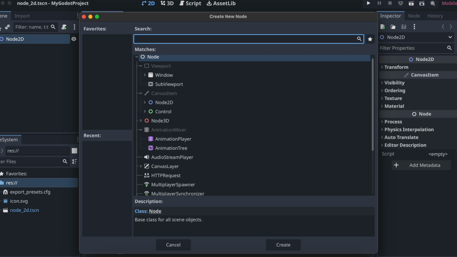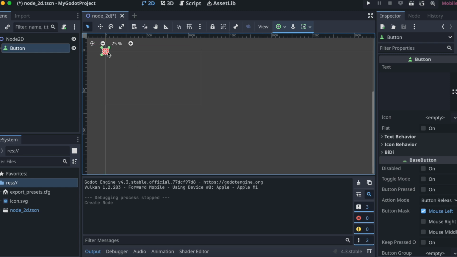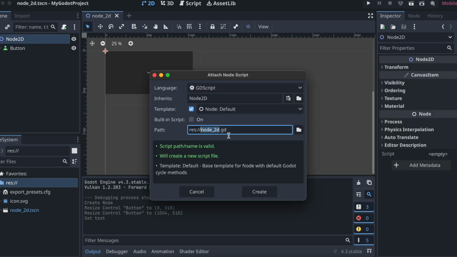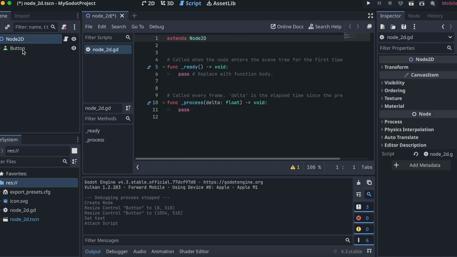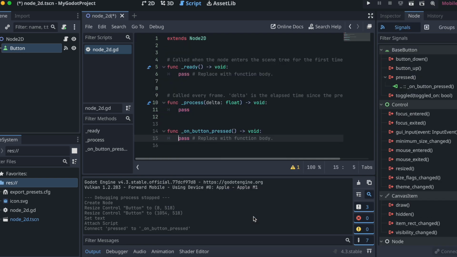Otherwise, if we directly export to iOS, then your app will fail to run. Then here just click on this plus, add one button just to call that open method. You can call that open method inside on ready as well of GDScript, the ready method I mean. But yeah, I think it's fine. If I create one button, I'll just save it. Okay, then I'll attach one script to this as well. Then I'll go back to the button, go to node, and add the pressed signal.